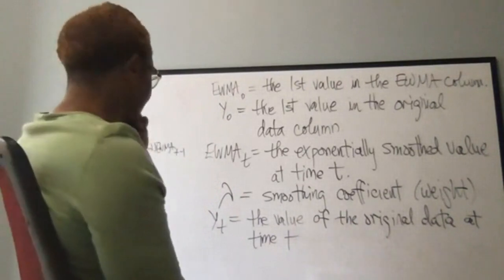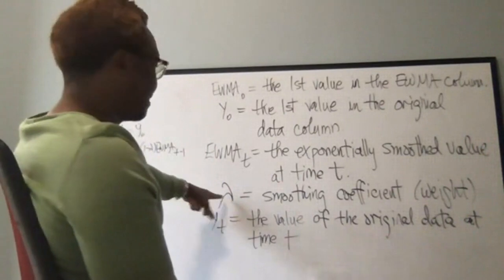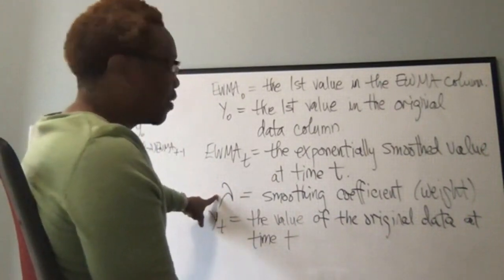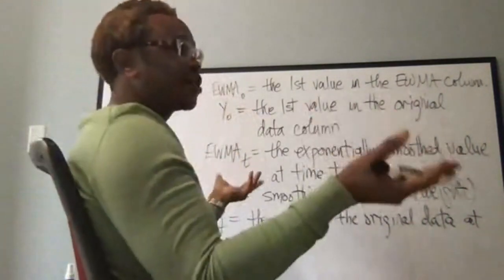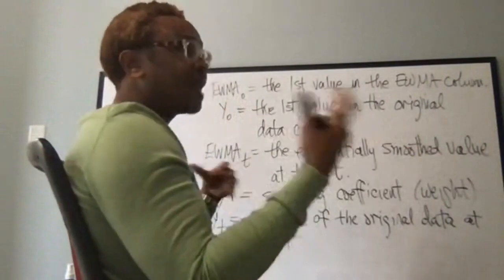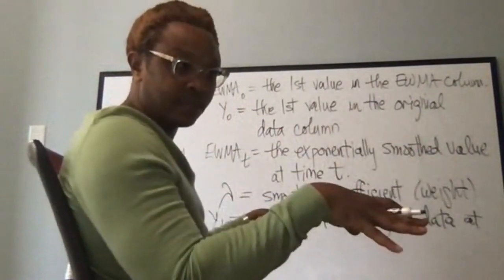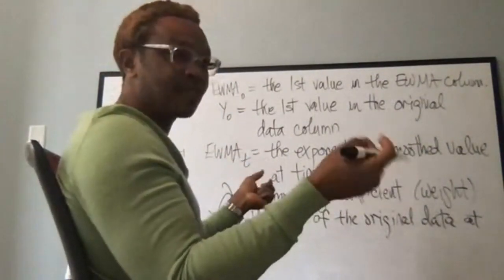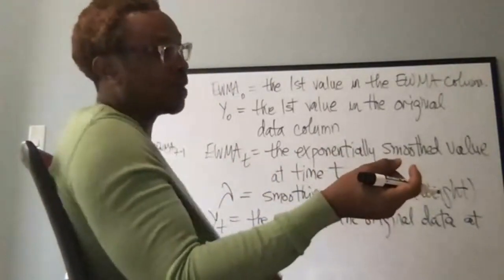Okay, 1 minus alpha is just taking the value that I give you for alpha and saying 1 minus that, right? So we're only going to have 2 fractions in this problem. The one that I give you, which is lambda, and 1 minus it. But notice that when you add those 2 fractions together, lambda plus 1 minus lambda, they still end up being equal to 1.